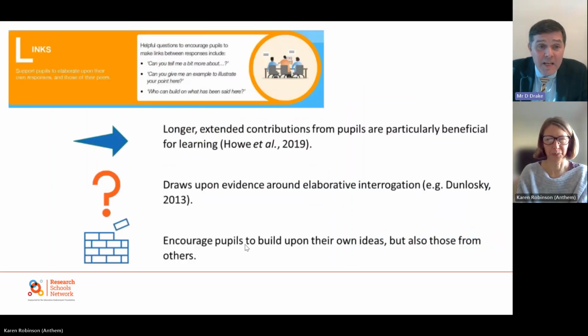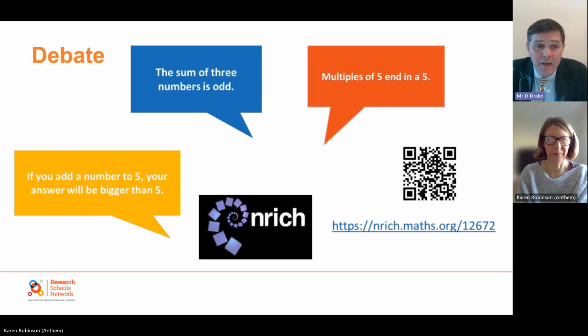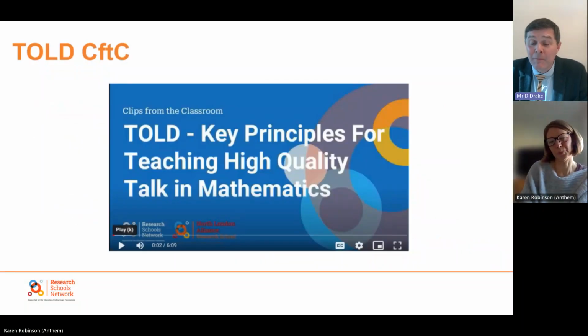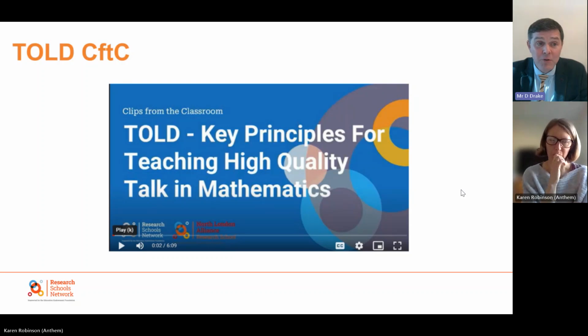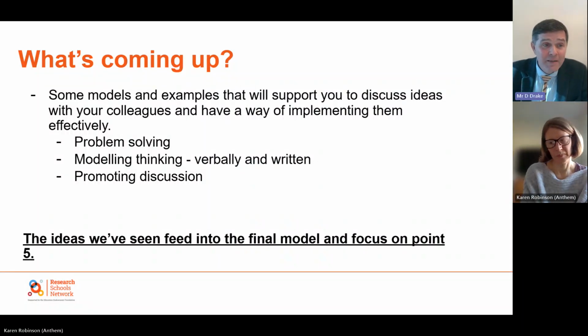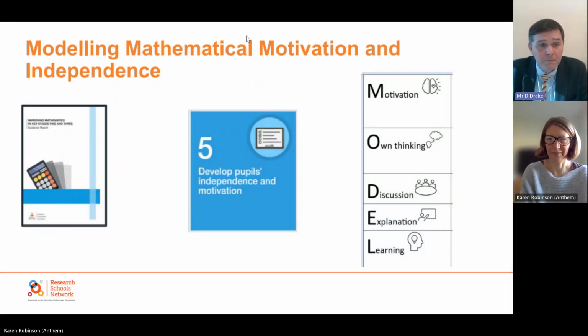And there should be a video that's coming up that's on specifically the key principles for teaching that will enable you to have a little bit of a look around that. So if you want to watch it in a little bit more detail, as I said, if you want to watch it as a team, then that would be there for you to be able to utilise and work with a little bit more. The last bit that I want to do is just looking at one model that maybe brings all of these things together and particularly focusing on point 5 around those elements of independence. So what we've got here is a kind of collective one, just going forward from that one.